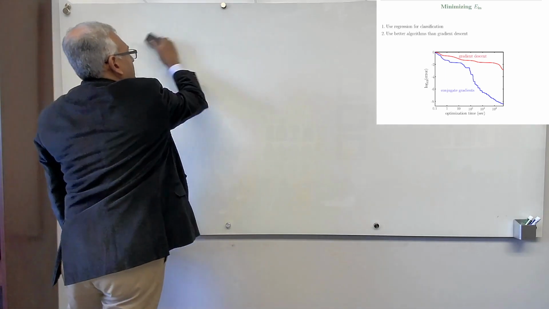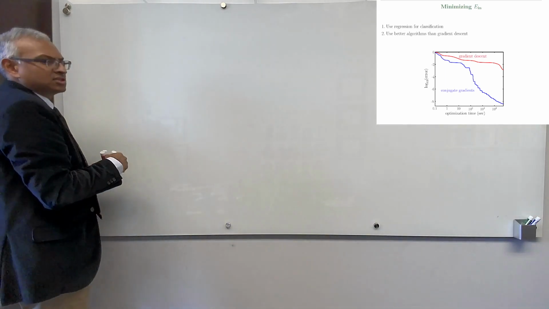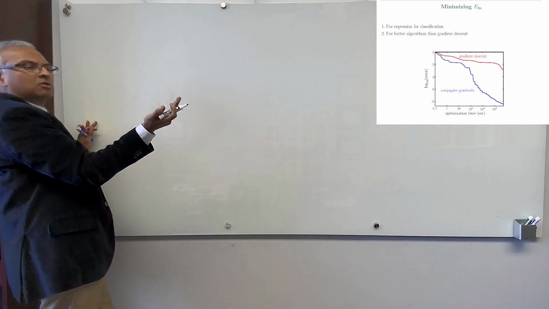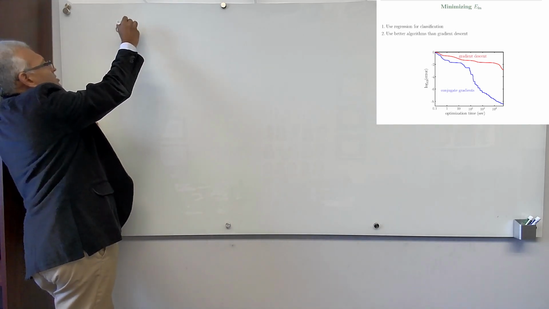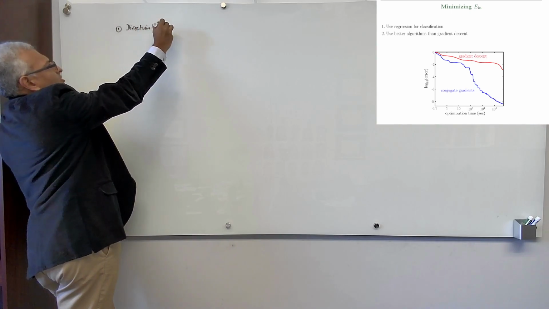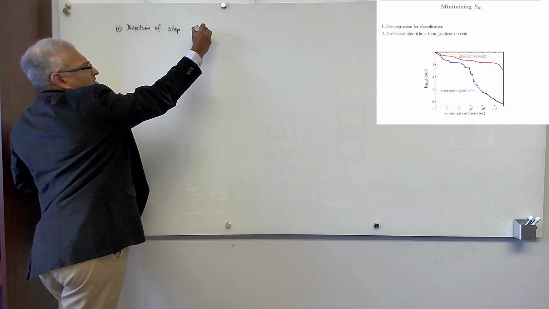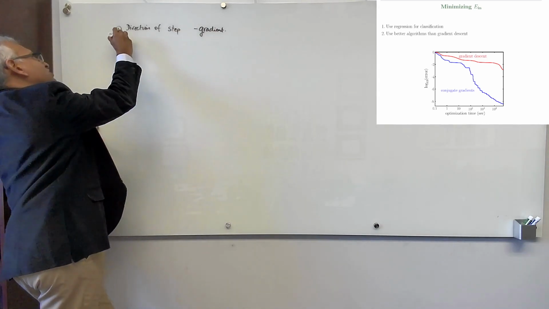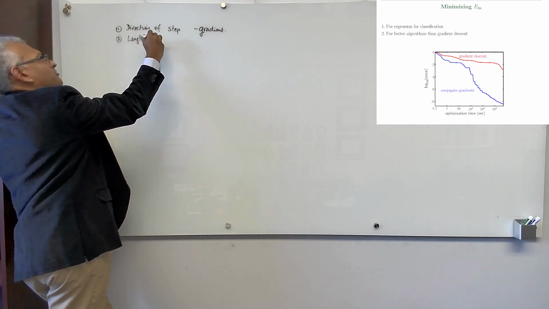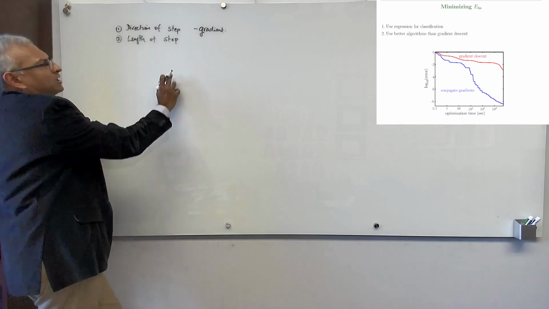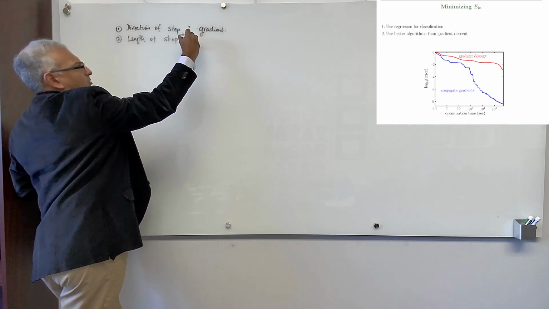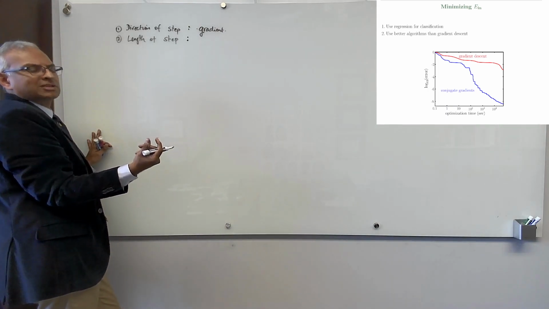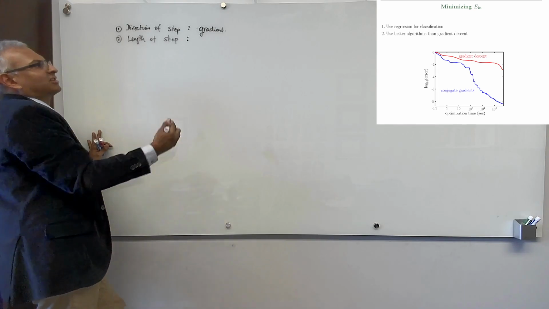So, what's the fundamental problem with gradient descent? In general, with iterative methods, you take a step at each iteration. And the question is, what's the direction of the step? Question one, direction of step. We have more or less said that it's the negative of the gradient direction. Then question two, length of step. We are using a fixed learning rate parameter. We started with normalized gradient descent, which took a fixed step, and then we settled on gradient descent with a fixed learning rate eta.